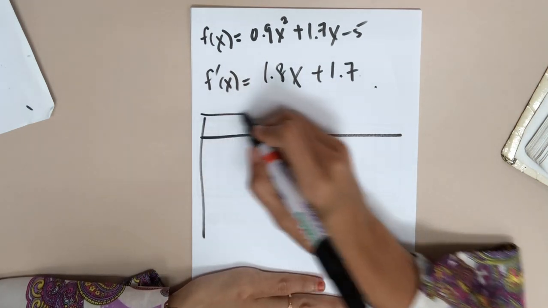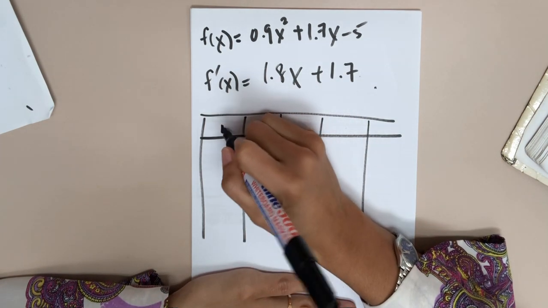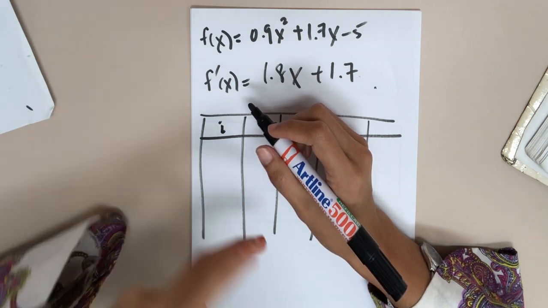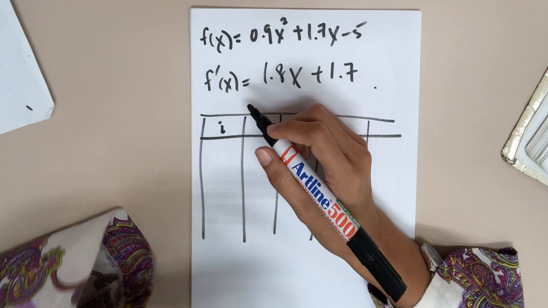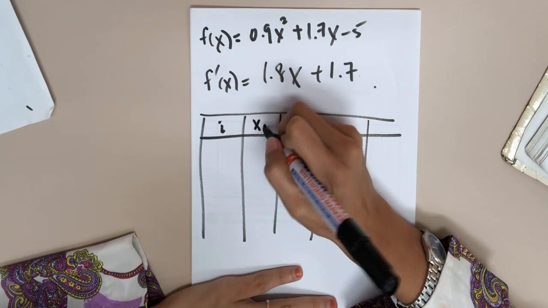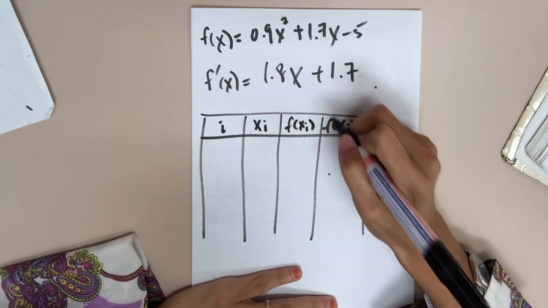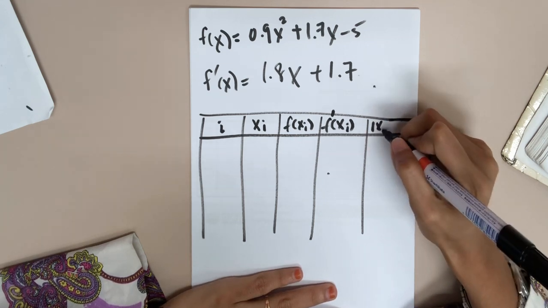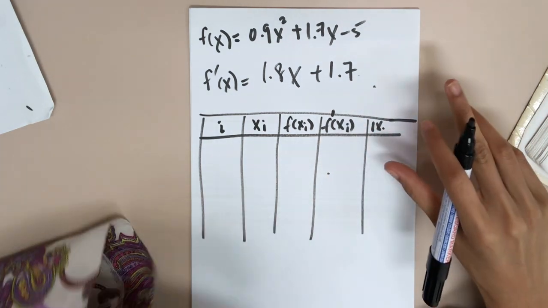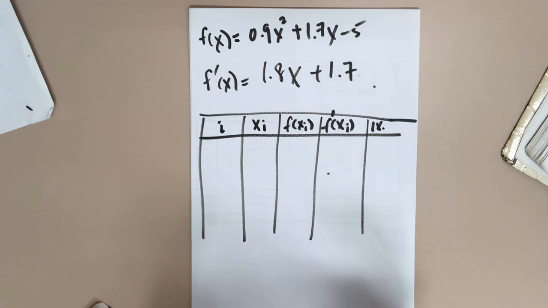So you may start with a table. I suggest you write it into a table, it is neater. They have a column for i to represent your iteration, or maybe in the slide you use n. It doesn't matter what letter you use, i or n, as long as it represents the iteration. So this is your x i, and then you need to find your f(x i) and then f prime (x i), and the last one is the column for error. So how to calculate the error for this one? Actually there isn't a specific one, but usually the concept of error is that we have a new value. The concept of error is like this.